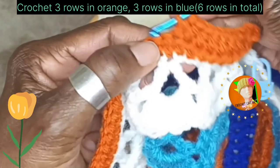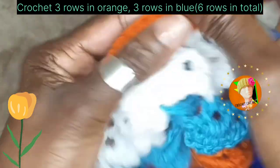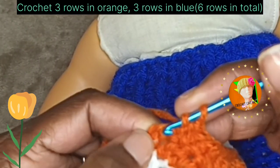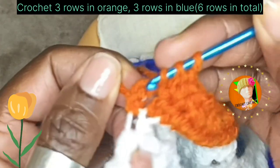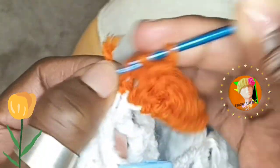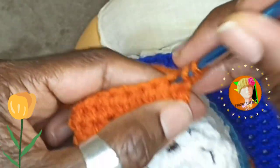So we're going to do half double crochets until I get to the end, and I will keep turning. Okay, so we're finishing up this row before we turn. So I'm just going in the top of my chain stitch in order for me to turn. Okay, now I'm turning with 3 chains. So each time you turn, 3 chains, and go in your next stitch.